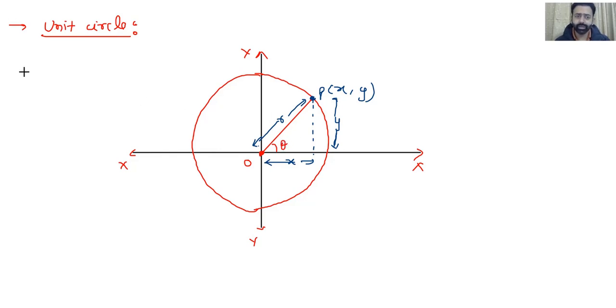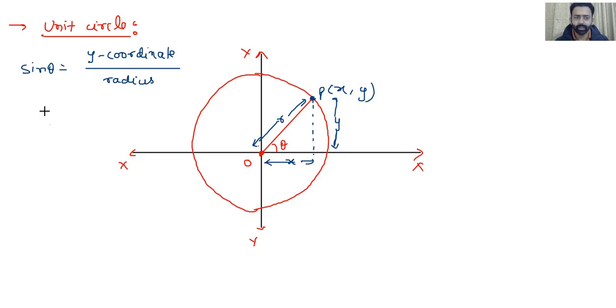This time we will define sine theta, which is basically defined as the y coordinate. You need to remember this concept, because only then will you remember the basic shorthand of knowing in which quadrant sine, cos and tan will remain positive or negative. So the basic definition of sine theta is that it is the ratio of the y coordinate to the radius of the circle.